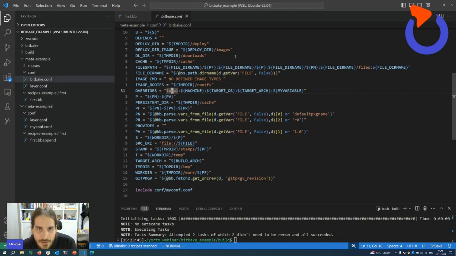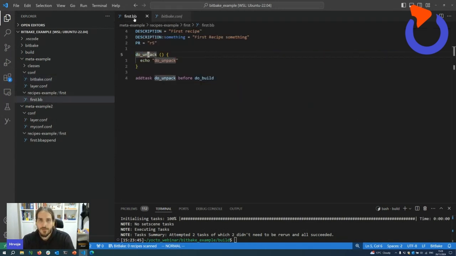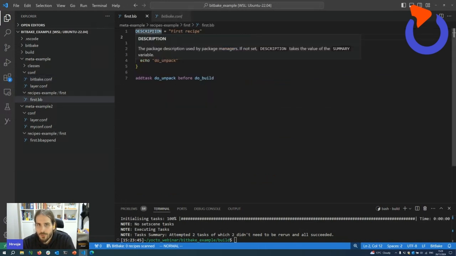This sounds a bit confusing, but let's go back to the first recipe. Here we have DESCRIPTION with something, which is suffixed with something. BitBake will try to find the value of something in the overrides, and if it doesn't find it, it will use the default value.